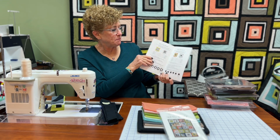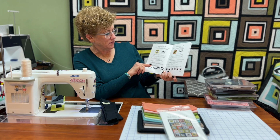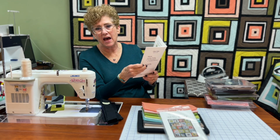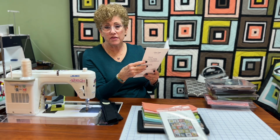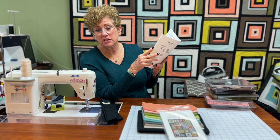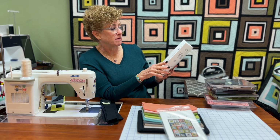So the next page is your block, okay? And we'll get started with that on the first day of February when I post the Quilt-A-Long first block pattern.